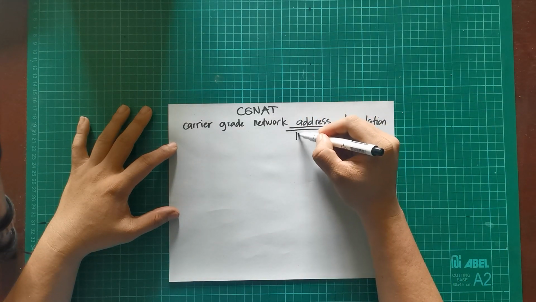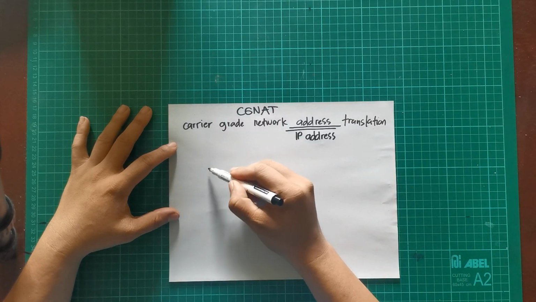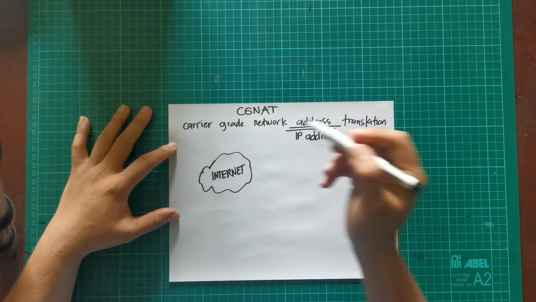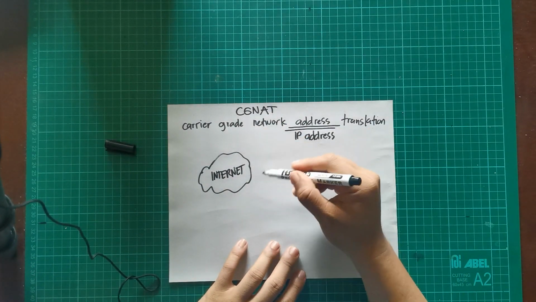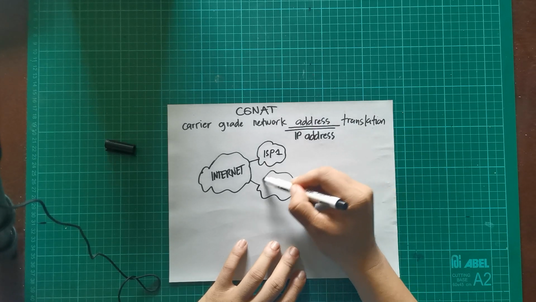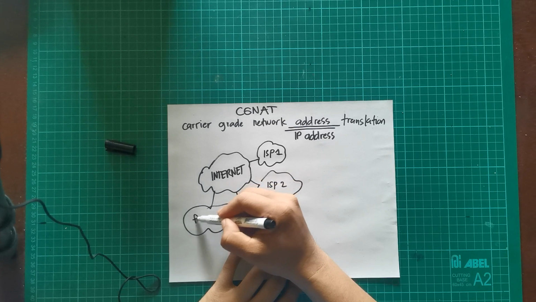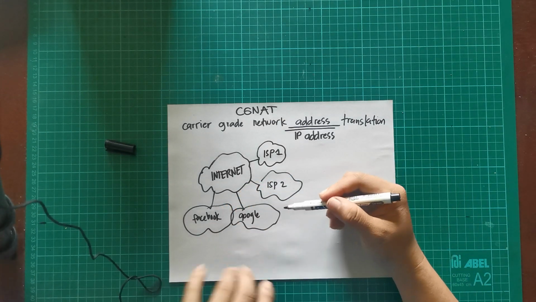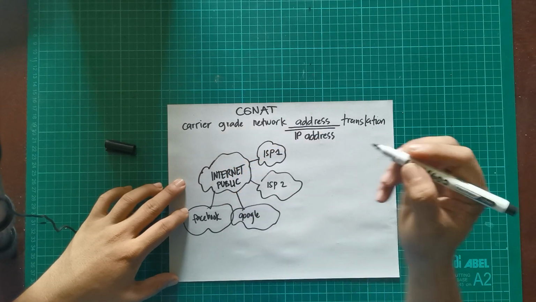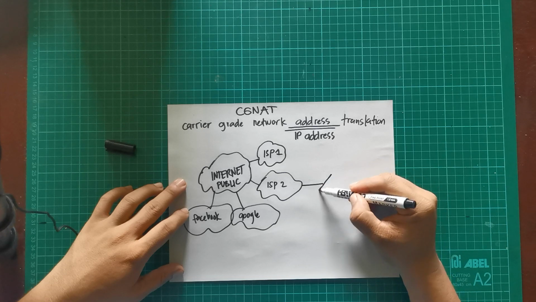It means the IP address, which stands for internet protocol address. So for this, I'm gonna connect through the internet. This is the internet network, and the internet is just composed of networks of networks. So here you got ISP 1, internet service provider 1, ISP 2, or Google, Facebook. So in the internet, you're just advertising your network through public. So if you're subscribed in ISP2, you're connected here and you're connected at your home.